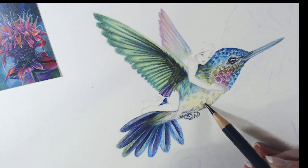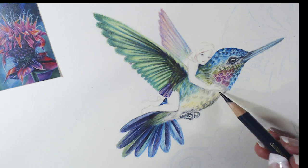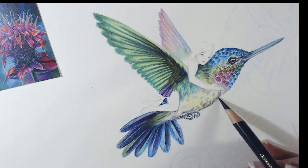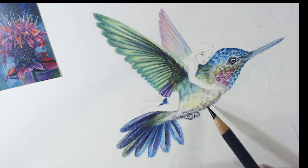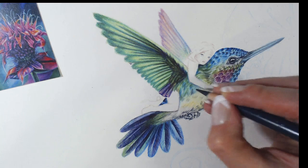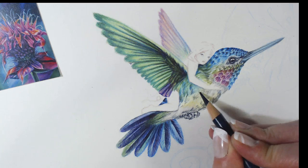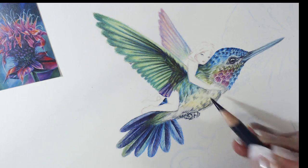Make it a little bit darker on this stomach area so that it gives more of a curvy look here, and a few darker lines. Just a few, not completely dark, just a few lines here and there, to give it more interest and shape.